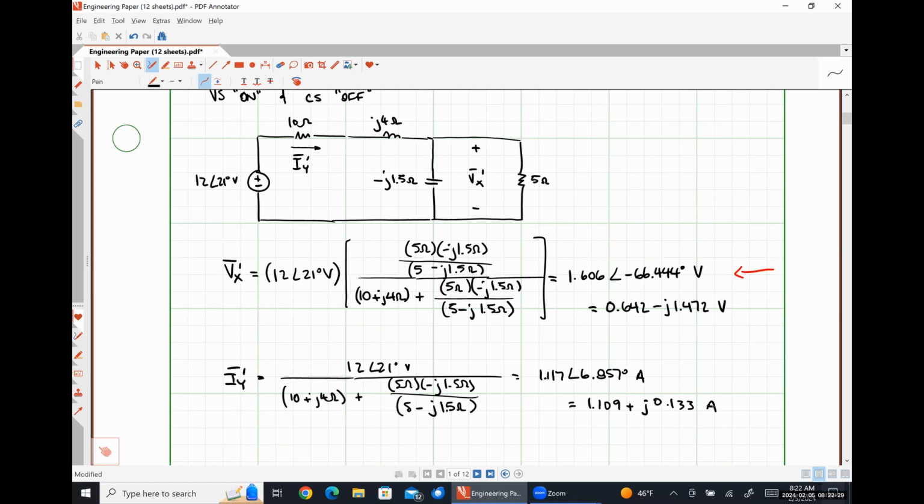Good deal. All right, so we've solved for Vx prime and Iy prime, and at this point we have used voltage division and Ohm's law here in the frequency domain, and the rules for using them are exactly the same as they were way back when we were analyzing DC circuits. One thing that I want to impart to you guys is that by working circuits in the frequency domain, we're not expected to do literally anything new whatsoever. This is just review. All right, so unless anybody has any questions about this, we can move on to current source on, voltage source off. Nobody seems to be opposed to things.